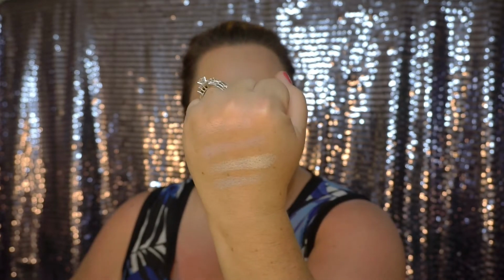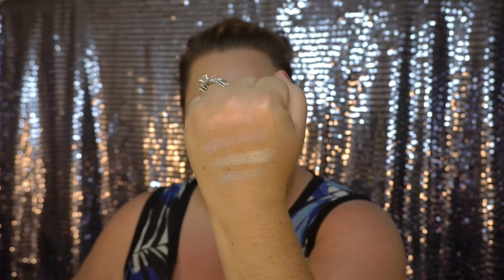So I'm actually very pleasantly surprised with the pigment of these highlighters, and I'm interested to see how they wear because I have not put them on my face. So I'm interested to see if they just accentuate texture or how they lay on the skin. So just kind of keep an eye out for that. But so far, these are very, very pretty. These colors, if you have not swatched them in the store, I would definitely recommend maybe heading to a Sephora where you can swatch those because that was very, very beautiful.